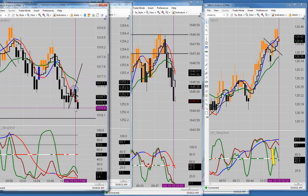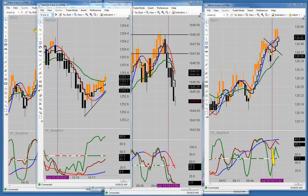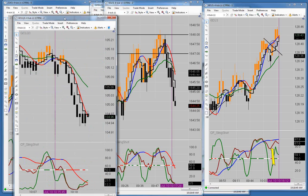The markets are really starting to jump around right now, guys, so I'm going to slide crude back over. It's 10:18. Why are they jumping around now? I'm not going to slide the Russell back over. We need charts. Go ahead. I was just going to say we need a down close below this trend line over here on the gold, and on the crude oil right now it's starting to pull back with some bearish divergence.